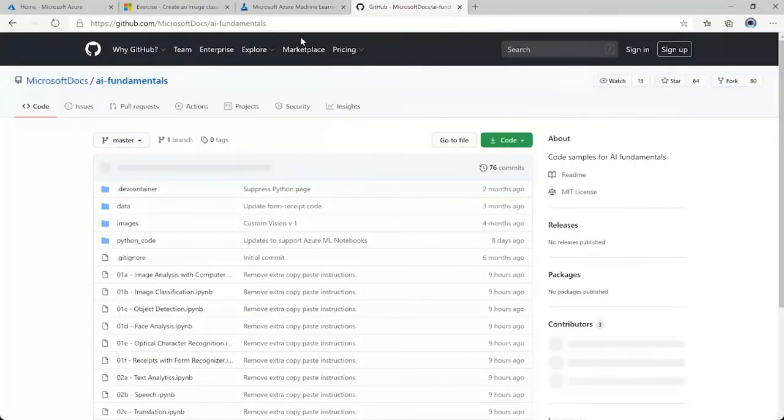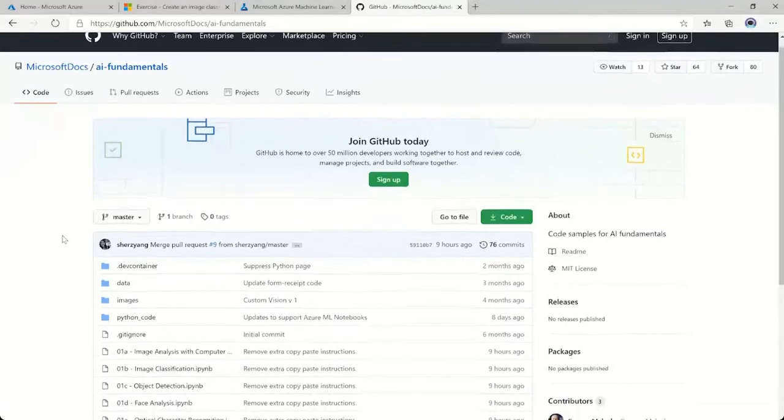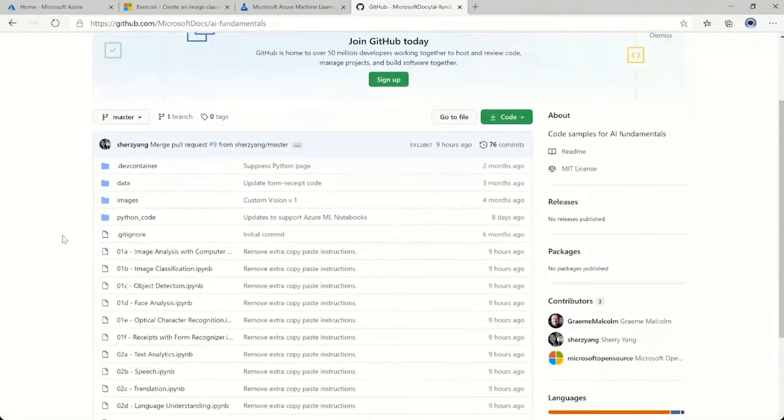And while this is loading, you can see here that this GitHub contains all the exercises from object detection, image classification to language understanding. So we're cloning these files into our Azure Machine Learning Studio.